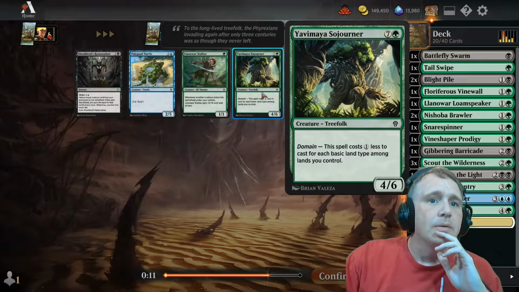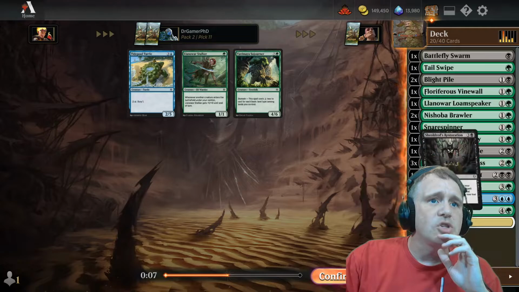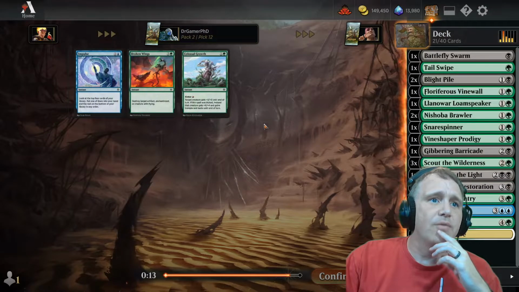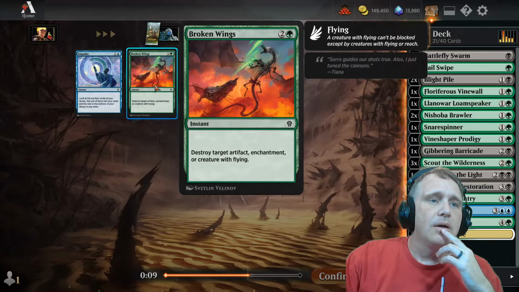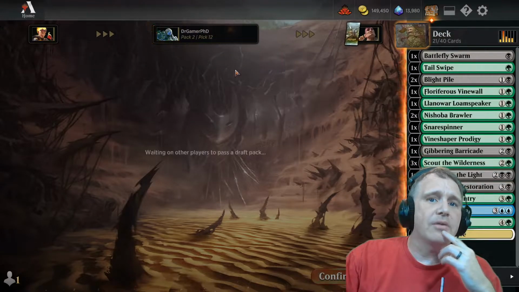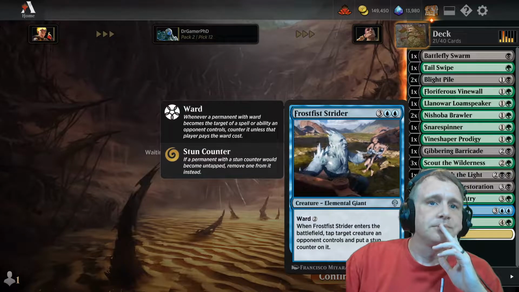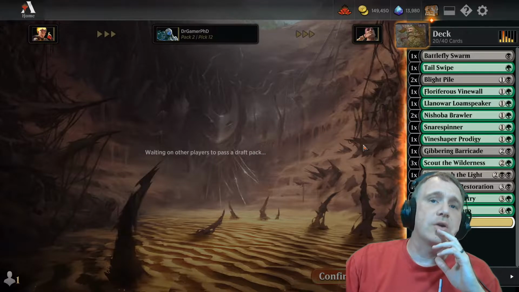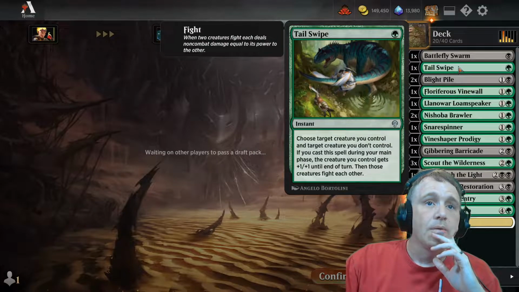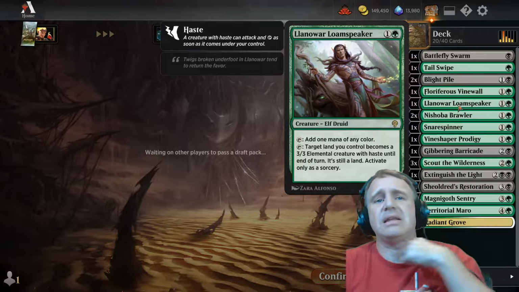What is this here? We'll Shieldred's Restoration. Vanilla 4/6. We already have a bunch of vanilla idiots. We'll Broken Wings for our pretend sideboard that we're not going to use. Or we might not be Frostfist Stridering. But we'll see. But so far, this looks pretty decent.